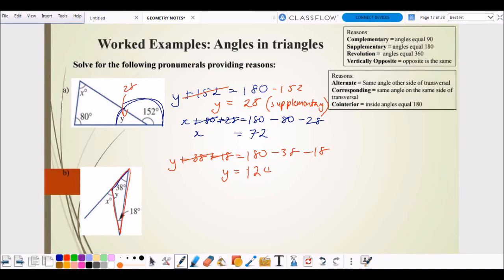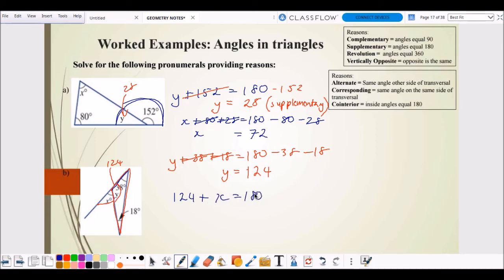124. Okay, so that means y is 124. Easy. So this angle right here, 124. Okay, nice. Now I have to provide reasoning here. For this one, this angle 124 plus that x angle there should equal 180. So 124 plus that x, which is that angle here, should equal 180.